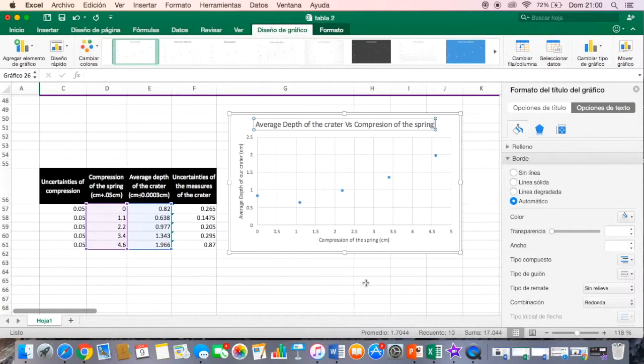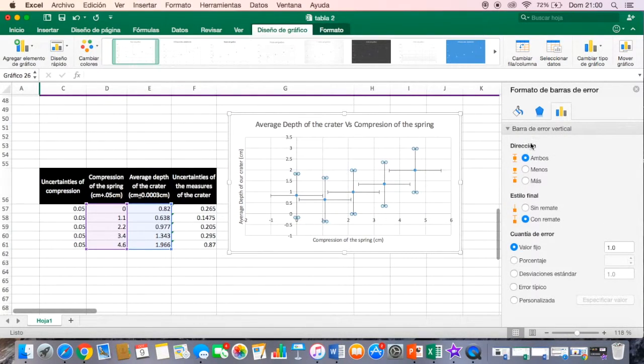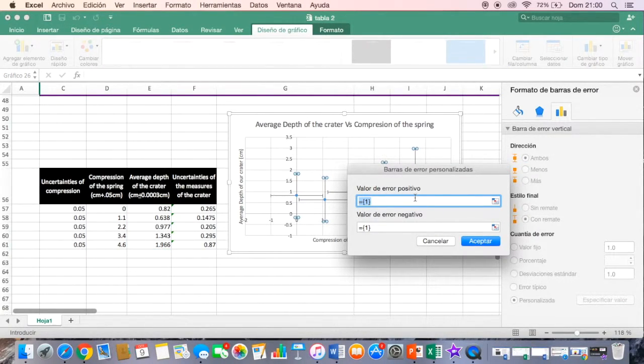And then what you should do is add the error bars. You click on the graph, go to agregar elemento de gráfico, then barras de error, then more options. Then you should go down here to cuantitativa de error, then go to personalizada, specify value, and then you delete whatever is in both spaces provided.